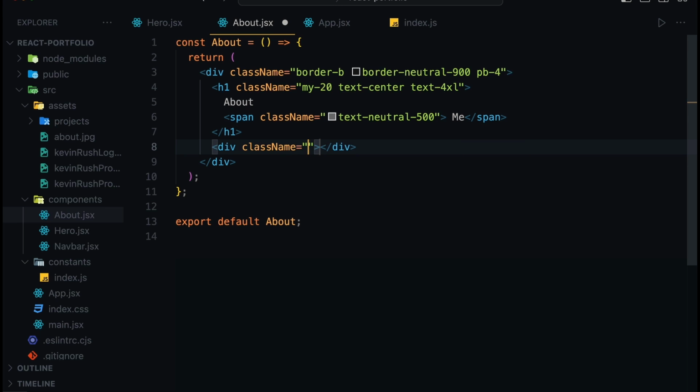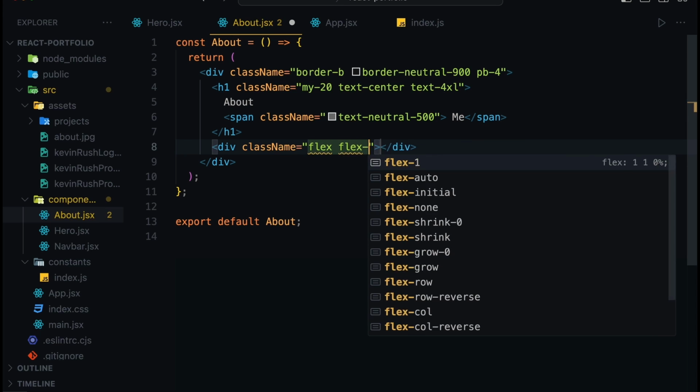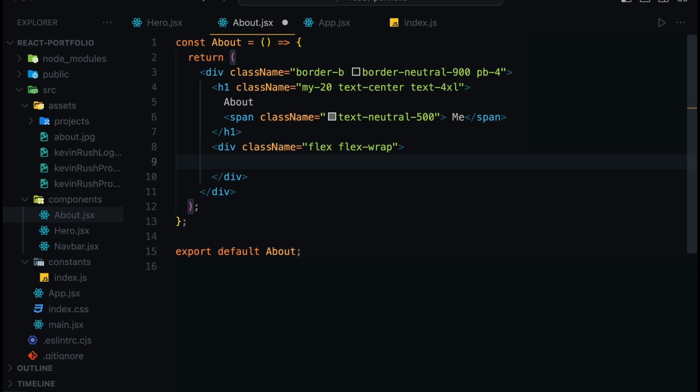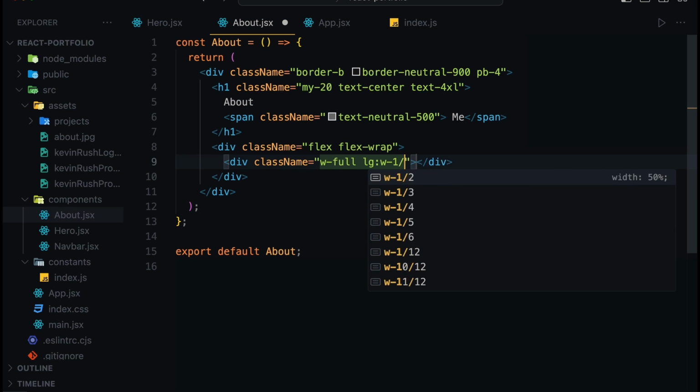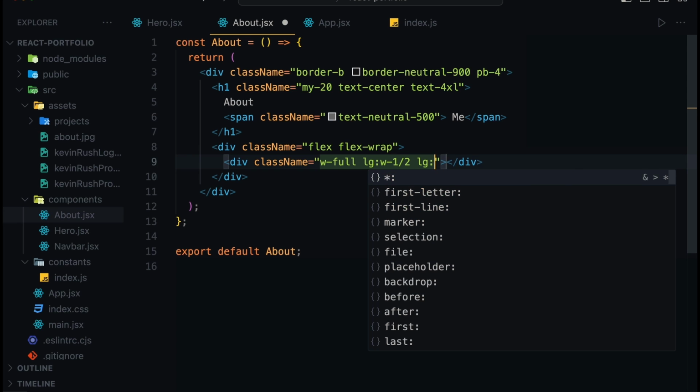Below this will be a div with class flex and flex wrap. Inside this, a div with class widthful, on large device width 1/2, and padding of 8.